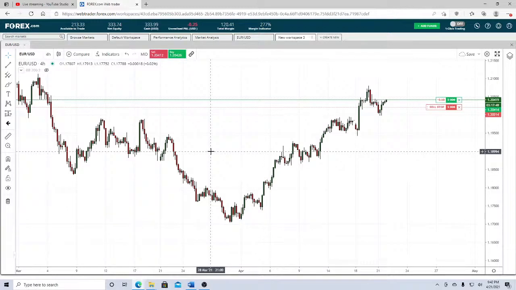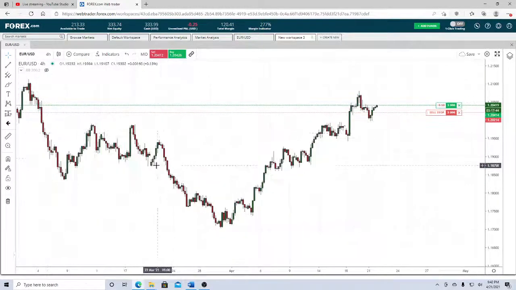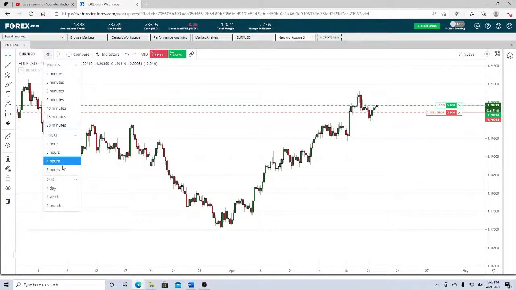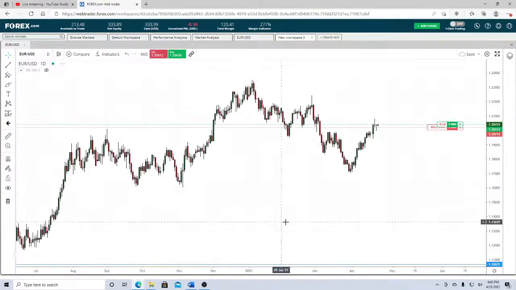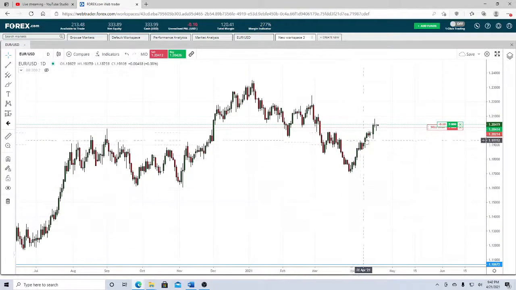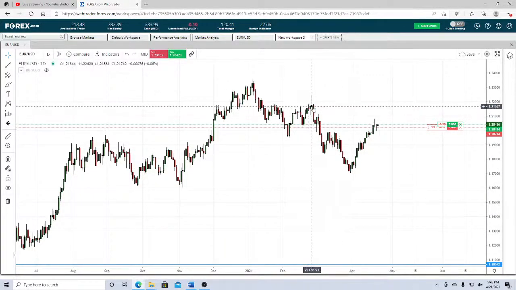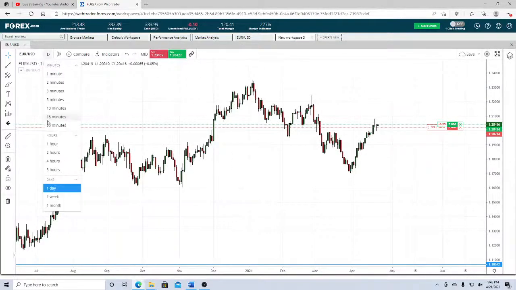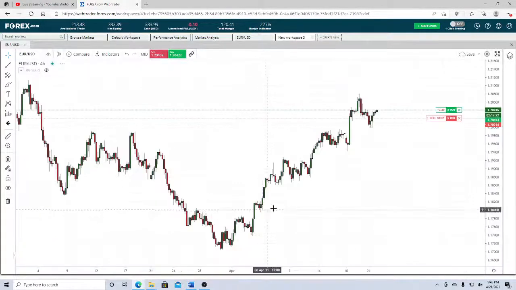I think this strategy will help many people out there. So let's put the indicators back on. Once again, this is the 4-hour chart, and you can go to the daily too to see the overall trend. As you can see, the last couple of days we've been going up and down, but mostly up. So we're in an uptrend right now. Maybe it'll reach this level, we'll see. But anyways, I'll go back to the 4-hour just to show you.